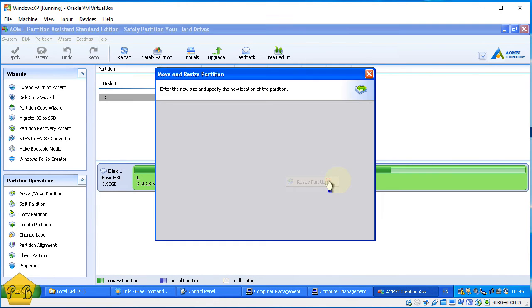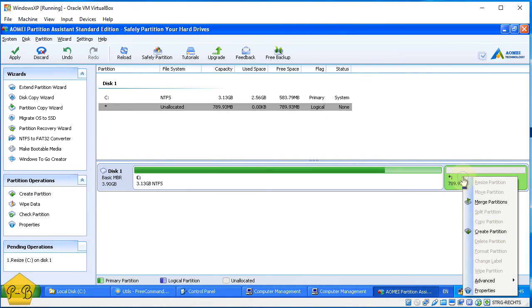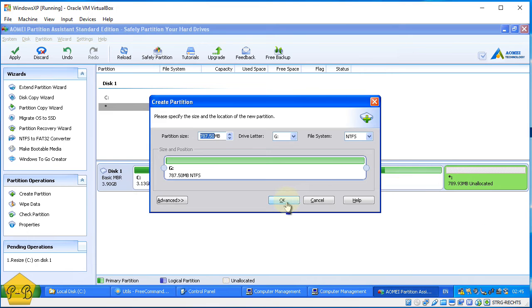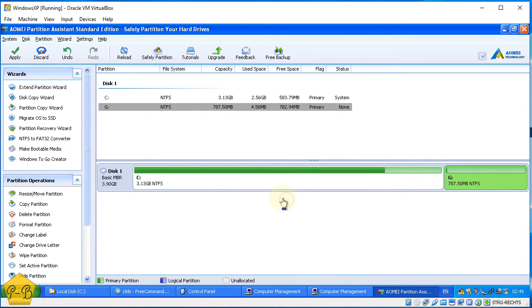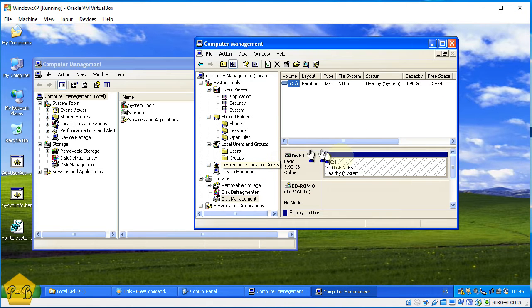So this is our partition. I could resize it. And here create a new partition. There are many things that can be done. And if I would press apply now, it would actually do that. I will just close the program because I don't want to do any changes.